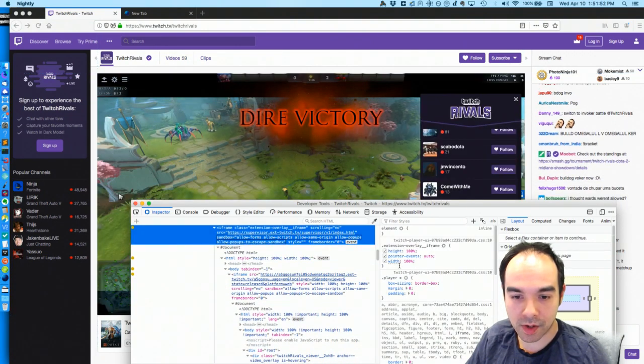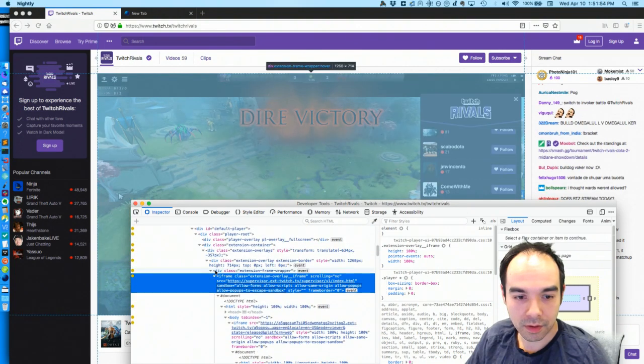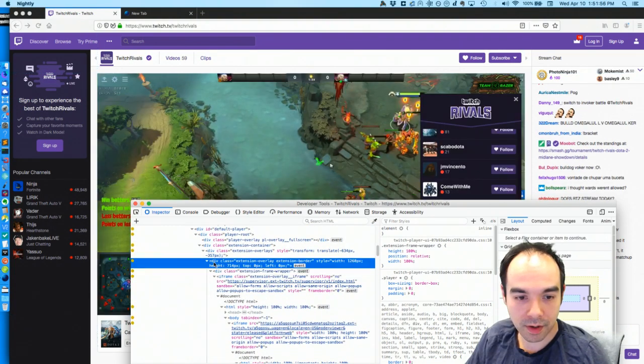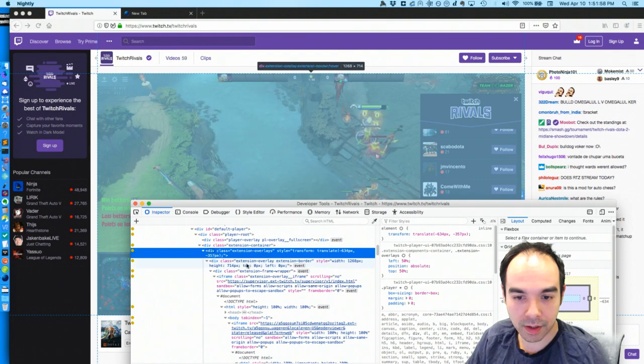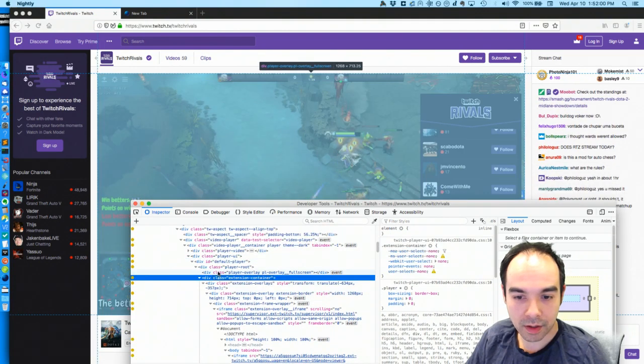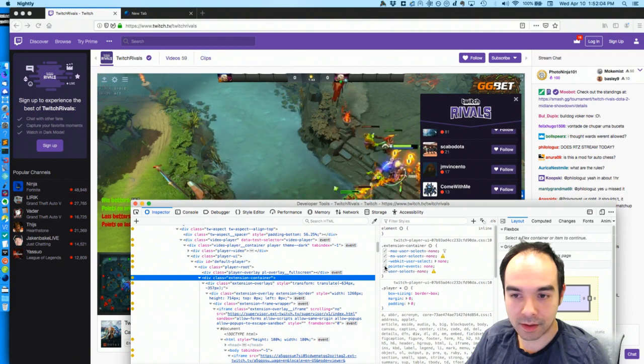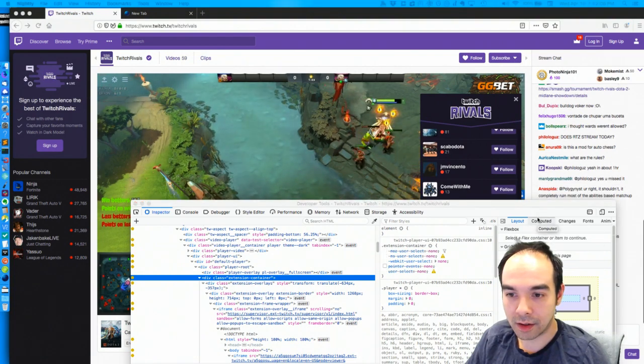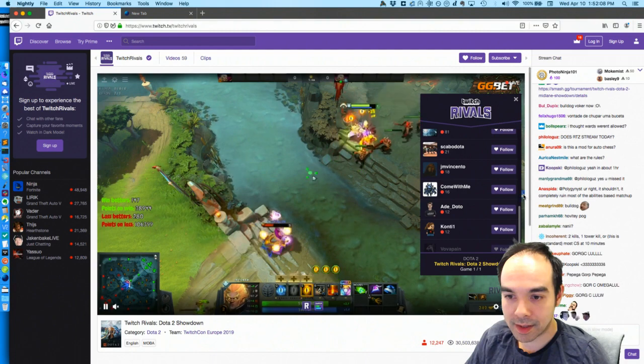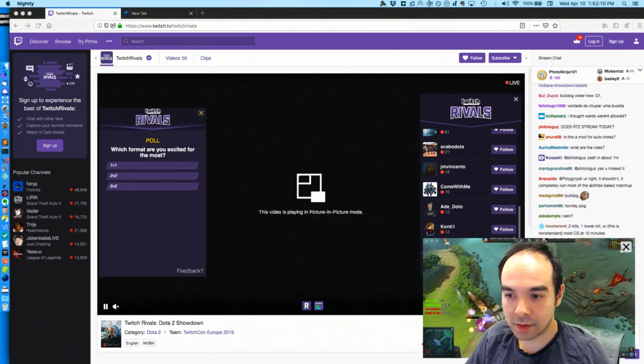Iframe, pointer events auto. Extension frame, extension overlay, pointer events none. Bet that's it. So if I get rid of that, do I pass the hit test? Yes, I do.